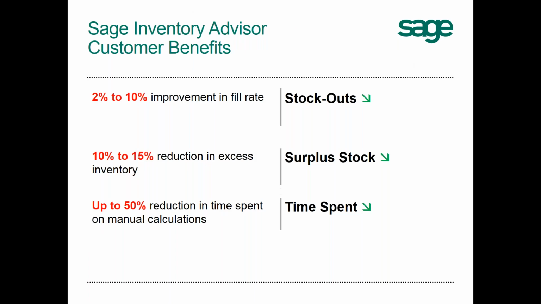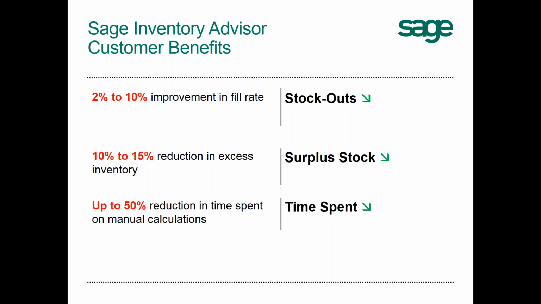And what most of our customers have told us when they do turn on Inventory Advisor is, of their existing inventory, typically 2 to 10% of that inventory is in some kind of a stocked out status. Either you're out of an item or about to run out of an item, which could impact customer service. 10 to 15% of the existing inventory is in some kind of a surplus or excess status. We have more than you need, money tied up in working capital that could be used for other things. And roughly half of a planner's time is not spent necessarily making planning decisions, but maintaining reports and spreadsheets so that you can make planning decisions.